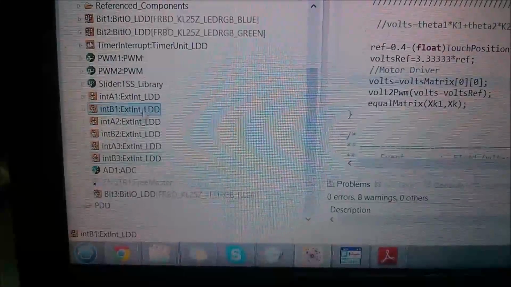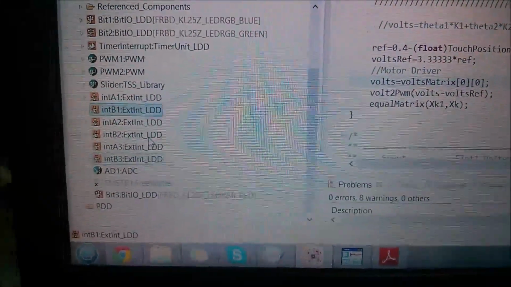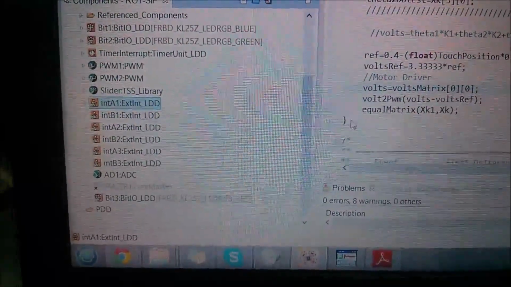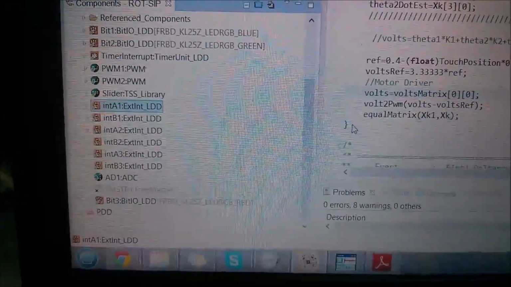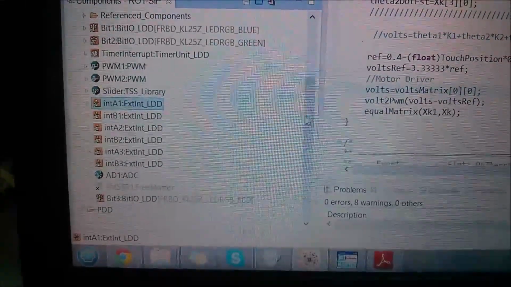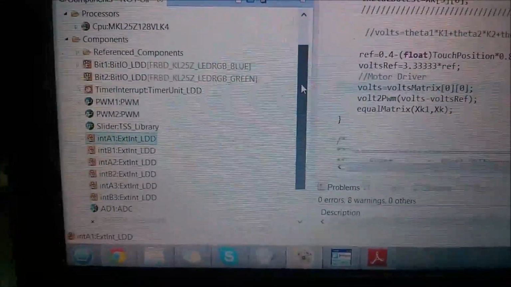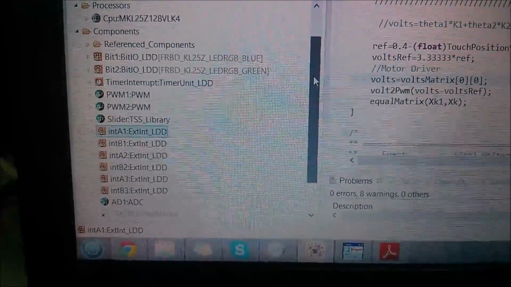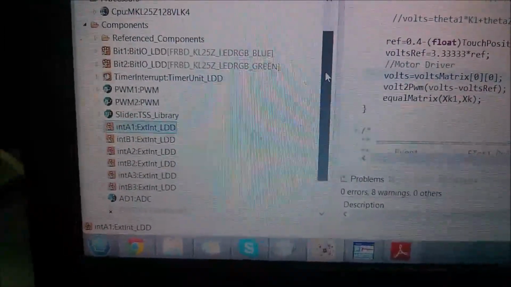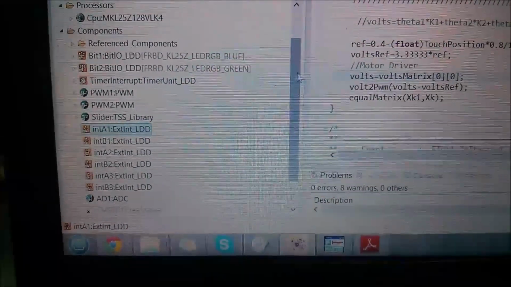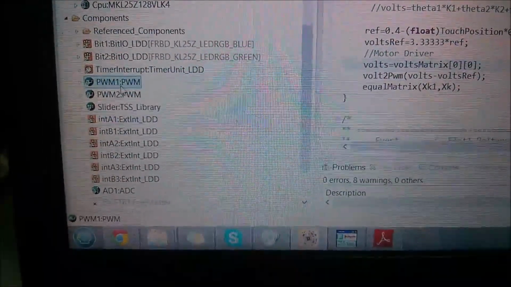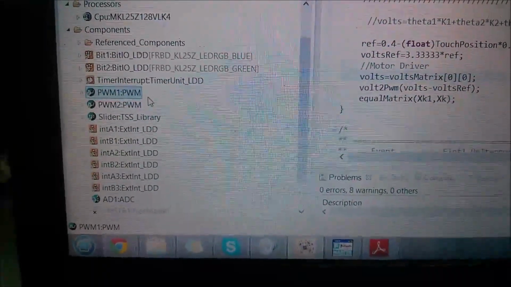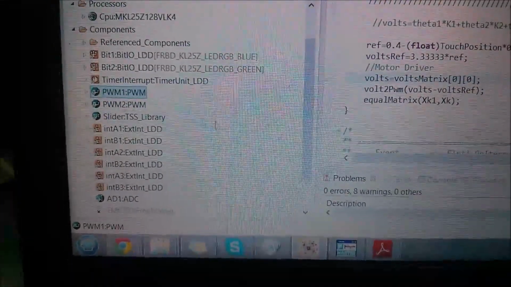These are the external interrupts that we use to develop the optical encoder functions, and we used a state machine to decode these signals and to get the angle of the arm and the direction of the movement. And you can see that we use two PWM signals to manipulate the motor driver.